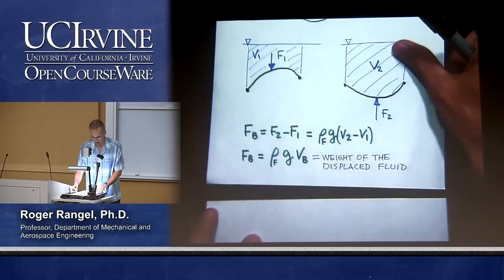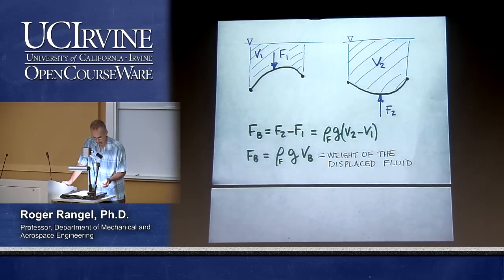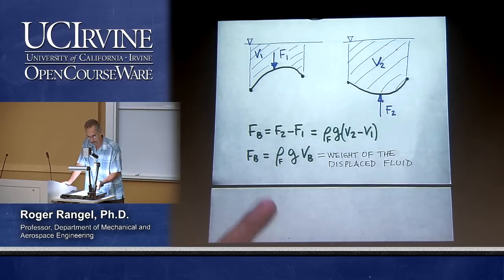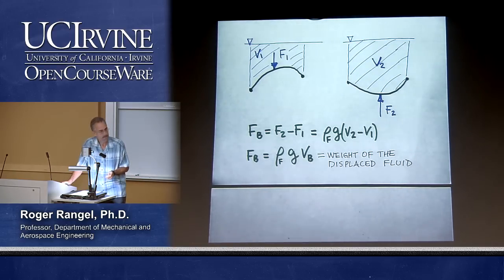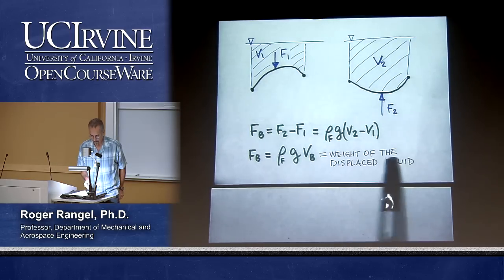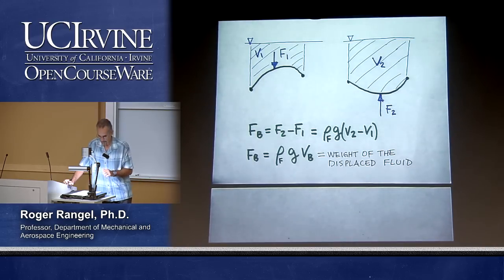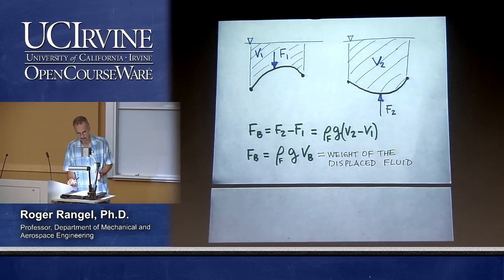that is in the water or in the liquid. So the bottom line is that this buoyancy force, which I obtained by subtracting the two forces, is nothing but the density of the fluid times gravity times the volume of the submerged body. And of course, we refer to that as the weight of the displaced fluid, because that would be the weight of the fluid that is displaced by this object when it is put into the liquid. And that's the way you calculate the buoyancy force.